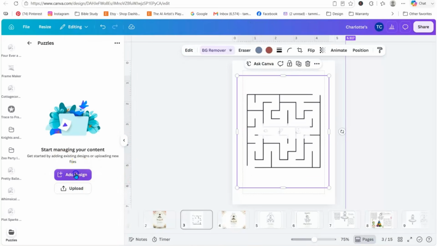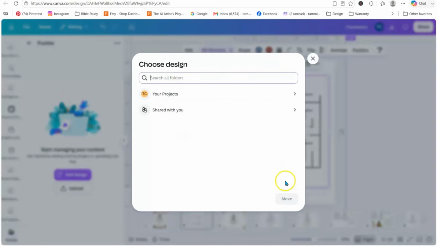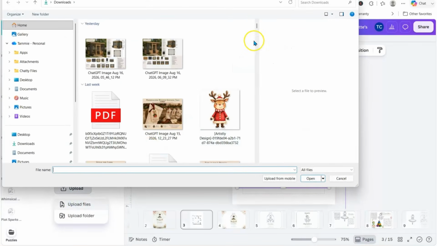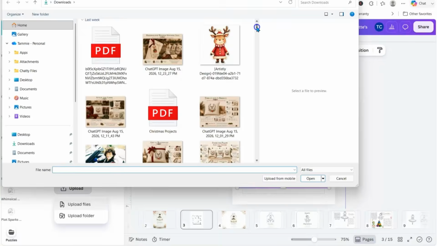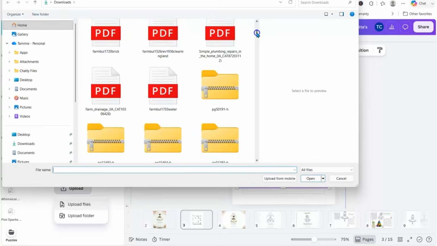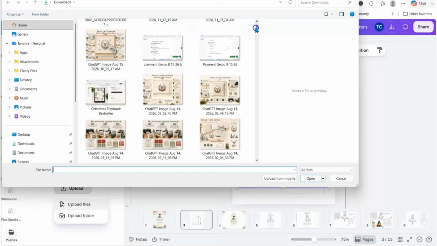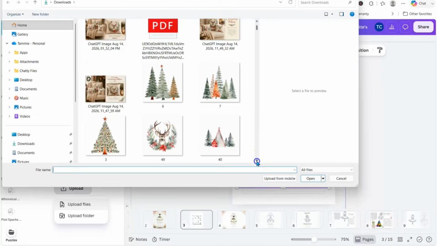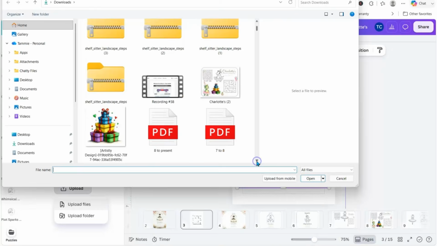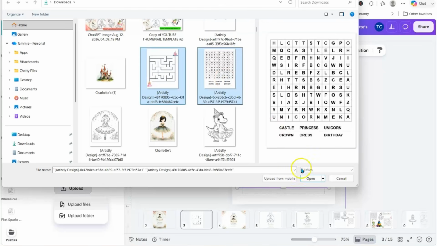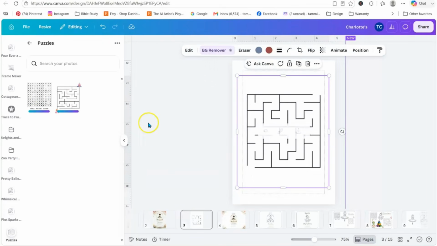So inside your puzzles folder, if you open that up, you go to upload and upload files, and then you could select these puzzles and just put them in your folder.